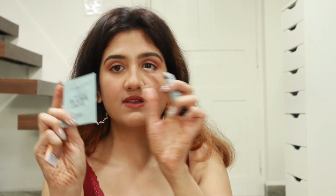Now I've seen Malvika raving about this, so I really wanted to try this. I did use it for my wedding, I mean marriage. It was not a wedding. I need to use it more times to really see the difference, but it's quite hydrating. And it's so chotu, yeah, I expected it to be a little bigger. I placed this order before because I wasn't completely ready with my wish list, and I really wanted to buy this one before the Smashbox samples get over. And I also used Malvika's code, so I got this one free along with these 3 products.